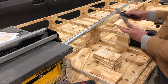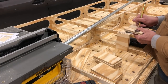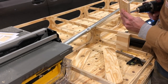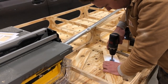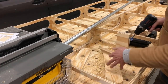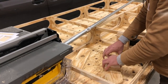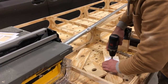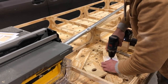Next, I needed to drill holes into 6 of my pipe guides. The other 2 are going to be pipe stops and don't need holes. The pipes are 1 inch in diameter, so it's important to make your hole just a little bit bigger, like 1/16 extra, so that those pipes can slide freely through the holes. Here, I'm using another Forstner bit, which allows me to make a nice clean hole. In order to make sure that my pipe guides had the exact same hole on them so that those pipes would slide smoothly, I used the first one that I cut out as a template to get my hole started on the next ones. I'm also using a piece of scrap wood underneath just to be careful.